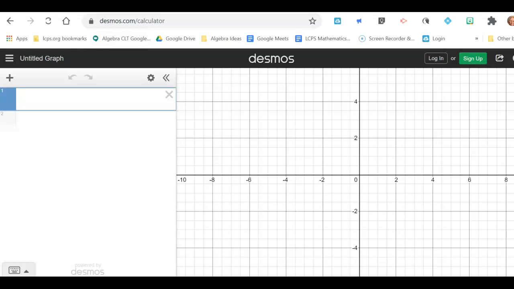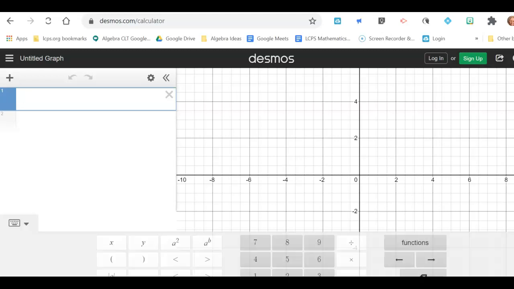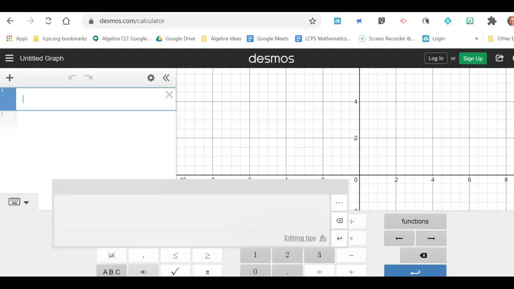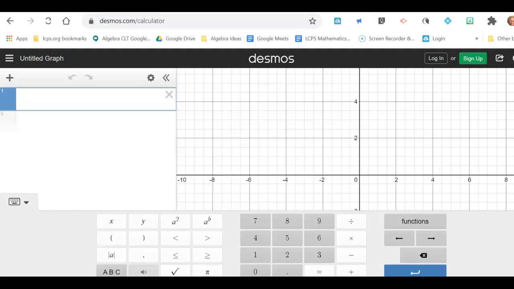We have a screen here and everything. Right here down in the corner is where we have our keypad. So you're going to click on that, and that's going to display your keypad. I'm not going to do it right here, but you can write in there and actually have it interpret your writing. But I want to show you how the keypad works. So if I wanted to do a negative 6, I'm going to actually use the minus sign. So negative 6 times 5, and if you notice the answer here is negative 30.